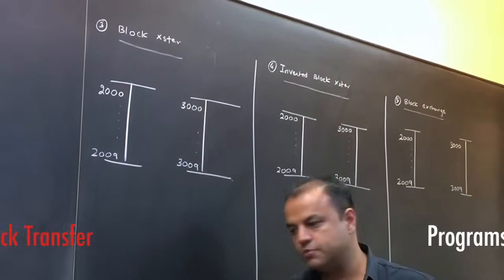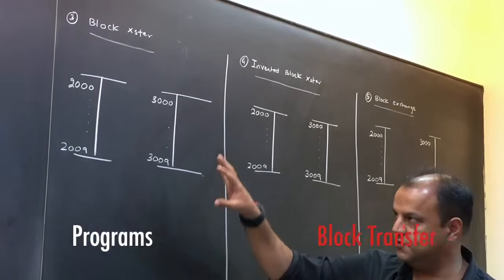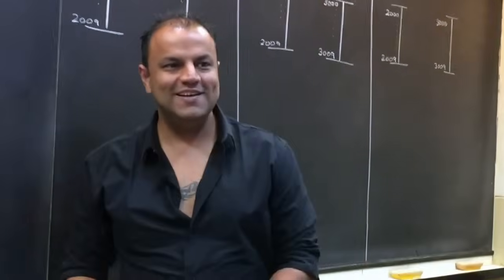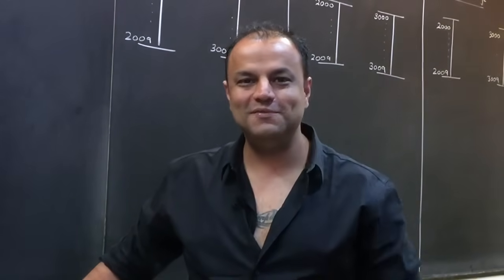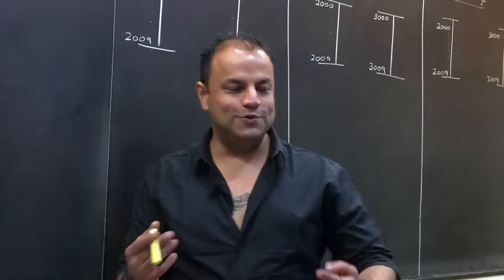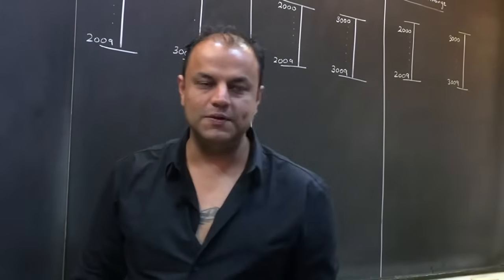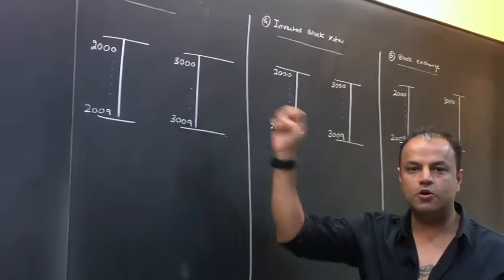Anyway, after that we're going to take it a level higher. I'm going to do block transfer programs. These are regularly asked questions. So first we're going to see a normal block transfer, transferring a block of data from one place to the other. Why does this program keep coming a lot? Because where is it used? It is used in copy paste. Now copy paste is something that we do every day. So when you're doing it next time, you copy a set of data, Control-C, Control-V or Command-C, Command-V if you're using Mac. When you do that, you should strike your mind that I know how to write the program for doing it. So I'm going to anyways teach you a normal block transfer.